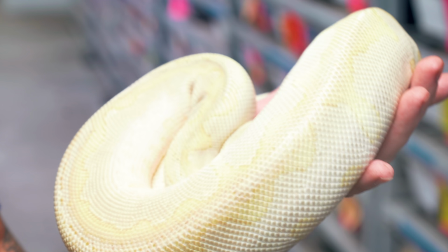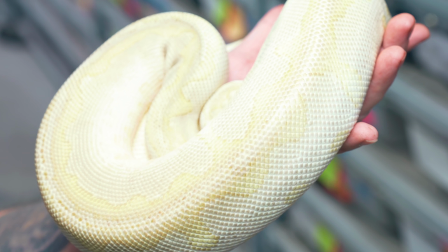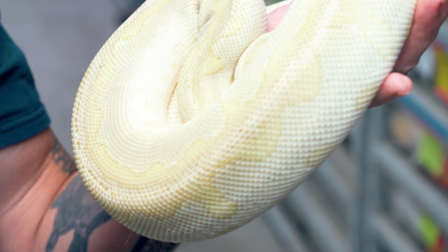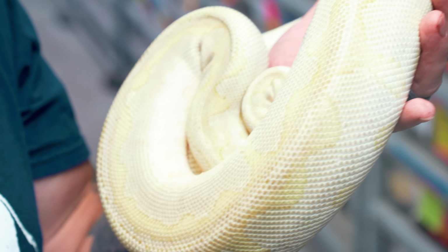So obviously over here at BHB, there's amazing animals. I remember this one here. This is that pastel lesser clown that just laid a clutch of eggs the other day. As a matter of fact, I'll put a card right up here if you haven't seen that video. It's pretty cool. But the fact is that, you know, these guys don't have names. You guys don't see them interacting with people. You guys don't see them doing amazing things like behavioral stuff. So it's not quite as special when you're actually breeding them.